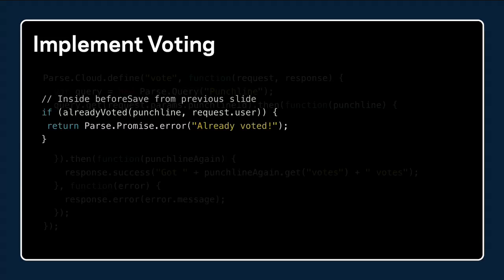So once they get past this, we use Parse.Cloud.useMasterKey to tell Parse, hey, I know we put in a bunch of access controls and permissions. We're good. This is Cloud Code. Let me do what I want. Once we have that in place, we can just increment the votes, add the users, and save.